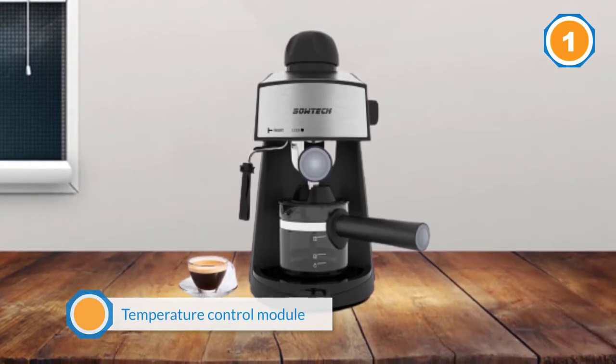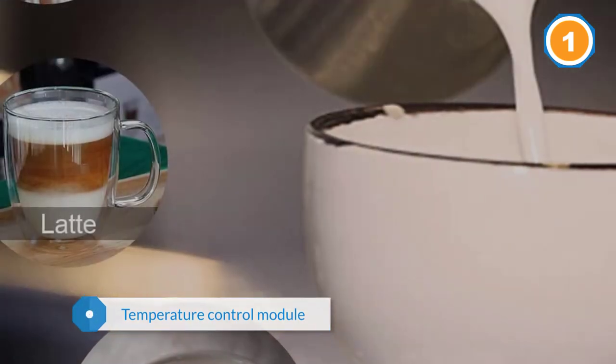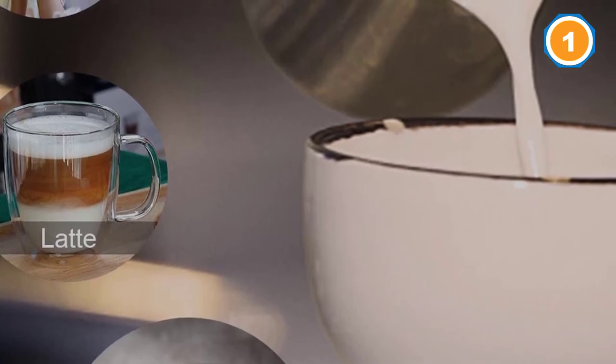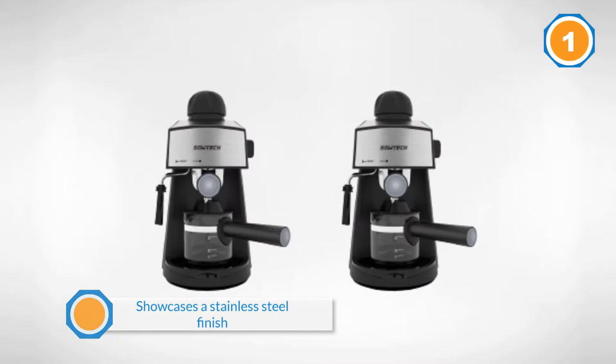It showcases a stainless steel finish. The espresso machine comes with a washable drip catcher, which prevents coffee drip messes in your space. It offers a 3.5 bar pressure, and has the ability to create 1 to 4 cups espresso coffee at a time.